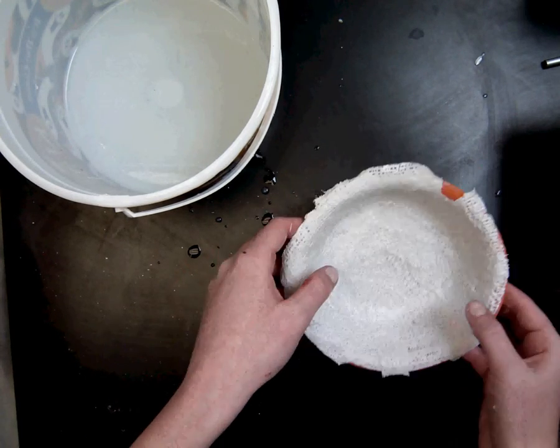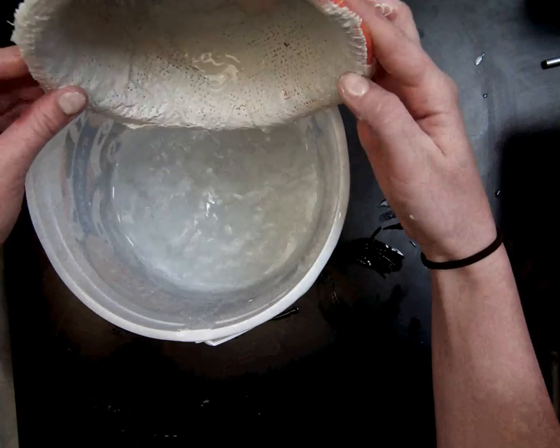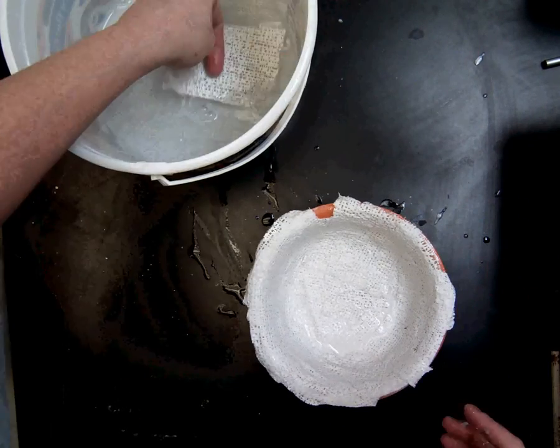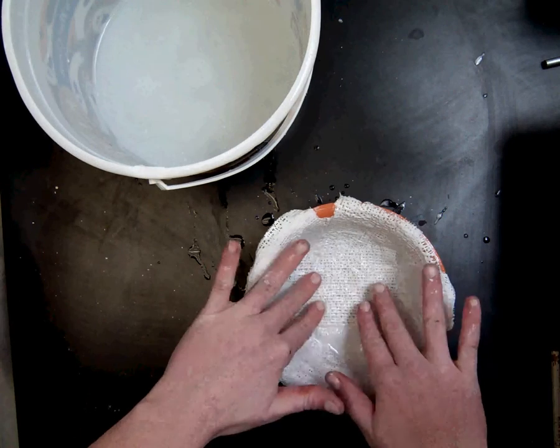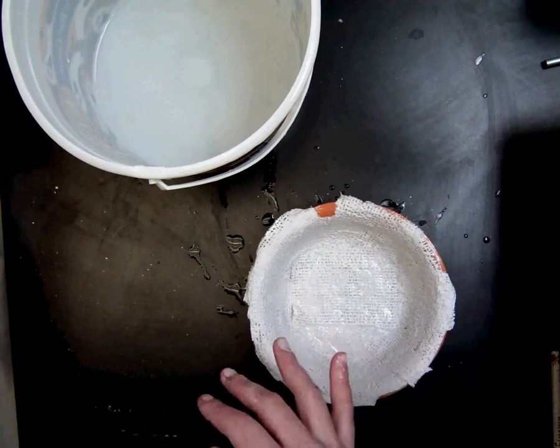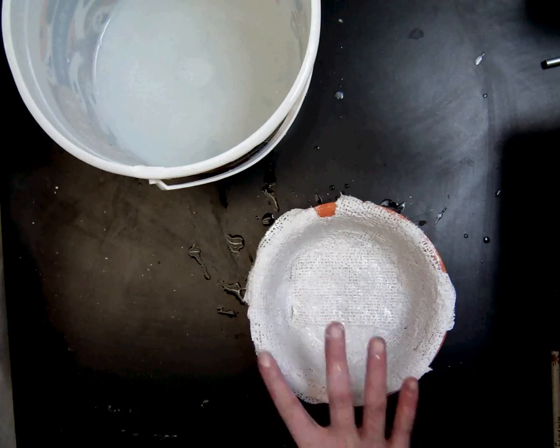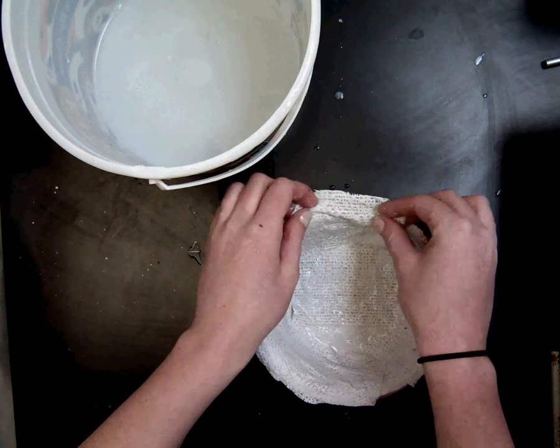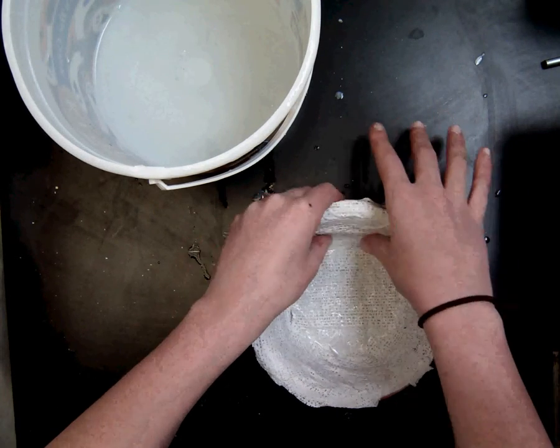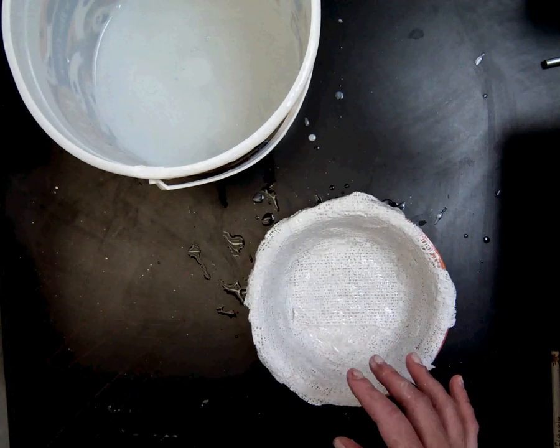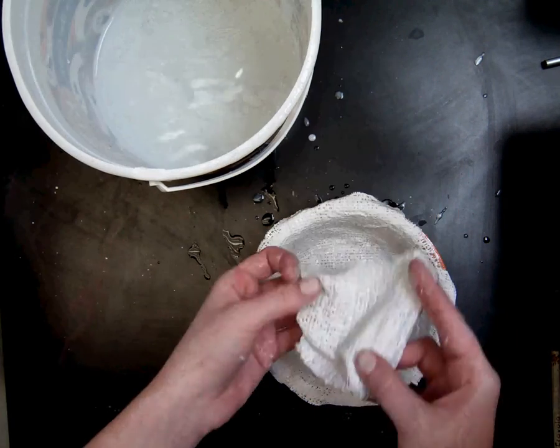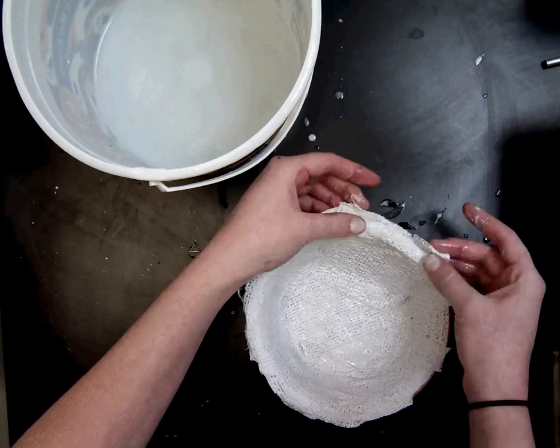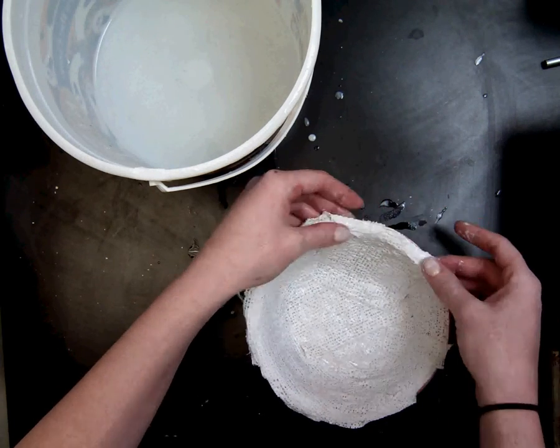If you start to see some buildup of water, you can take your bowl and carefully dump it out into the water bucket. Make sure you get really nice on the edges. Make sure you get plenty on the edges. That'll be probably the place that will break. If anything breaks, that's where it's going to break. So we want to make sure we're putting plenty on the sides. And if we need to fold it up and smooth it out.